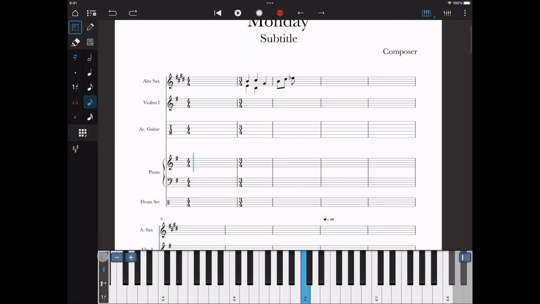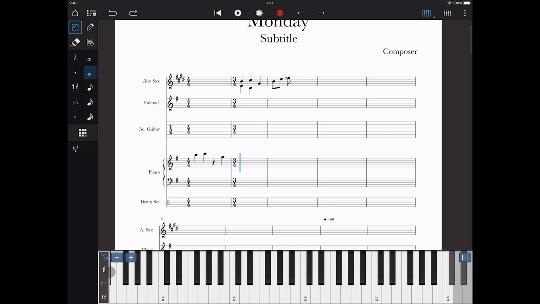The next note entry method is called step time, which allows you to accurately enter a note, rest or chord step by step. You can enter this mode by clicking the steps icon in the transport area or on the on-screen instrument. You select the durations via the palette or the keyboard shortcuts already mentioned, and the pitches through the on-screen instruments or any connected MIDI instrument. Tap the rest icon or hit spacebar to enter a rest.